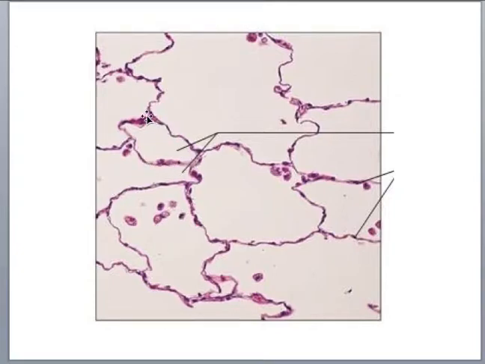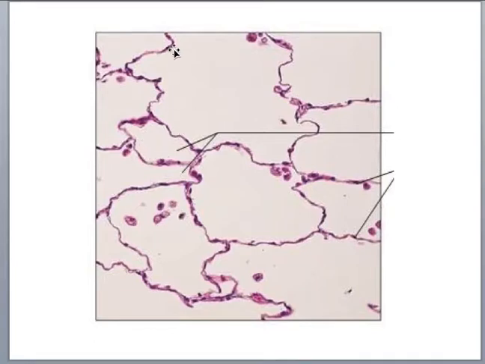So in order to visualize tissues, we have to stain them. There are lots of histological processes where you have to dehydrate and embed and then stain these tissues in order to actually see them on a microscope slide. So don't take those microscope slides for granted, because a lot of work goes into making just one little tissue slide.